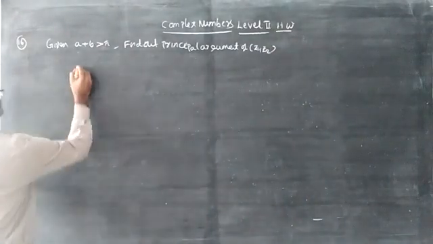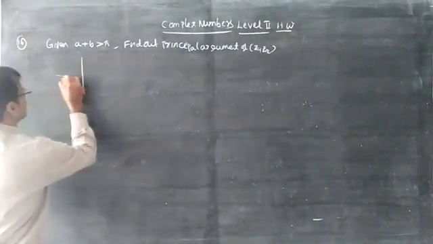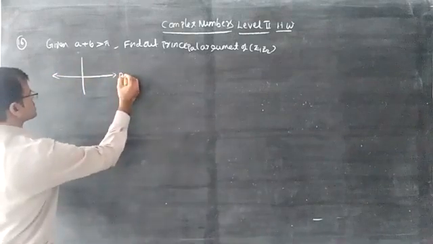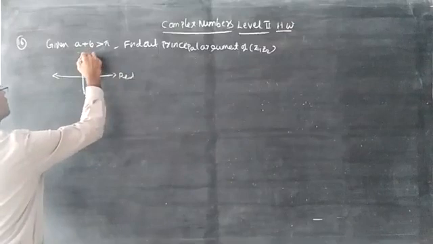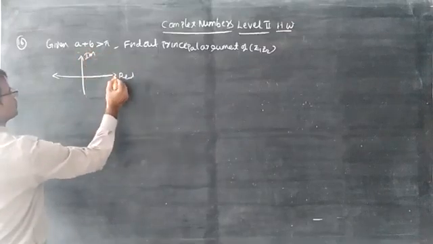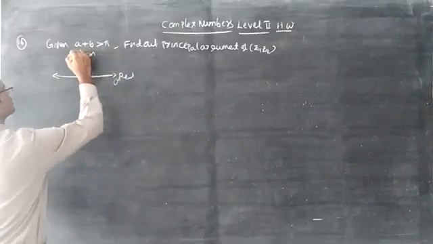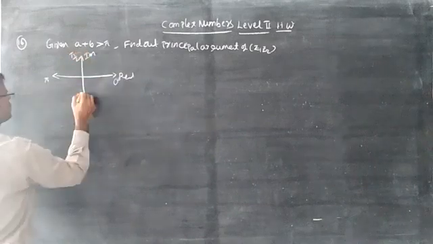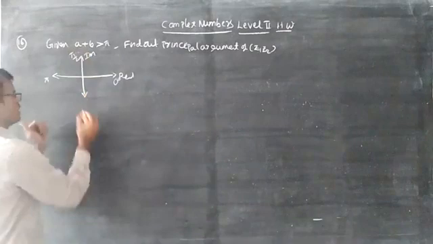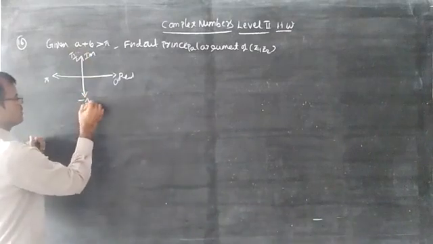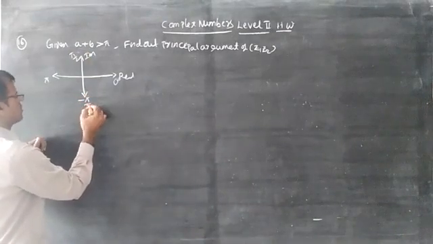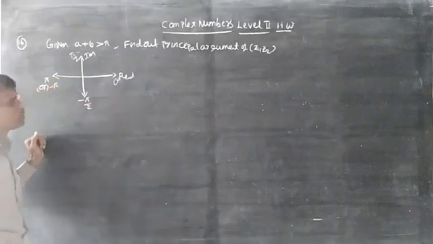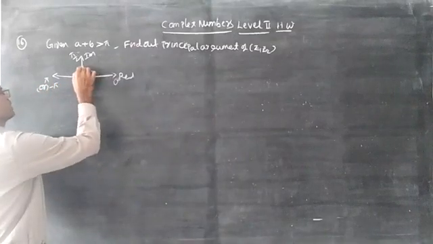Let us draw the real and imaginary axis. This is the real axis. This is the imaginary axis. So 0 degrees, this is pi by 2, this is pi, and this is minus pi by 2. It is not the 3 pi by 2 concept. You can also write this as minus pi. So like this.